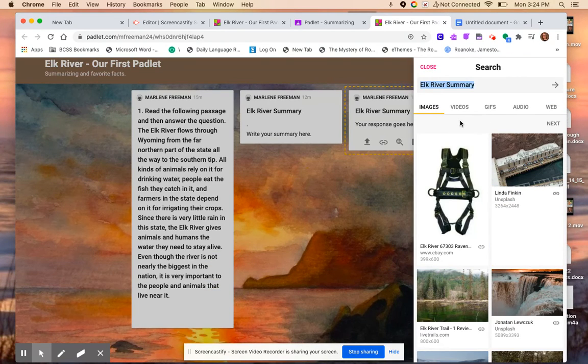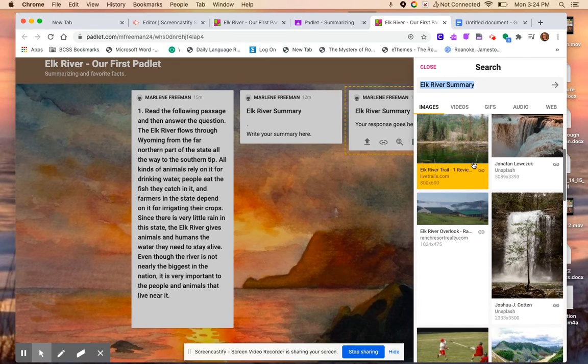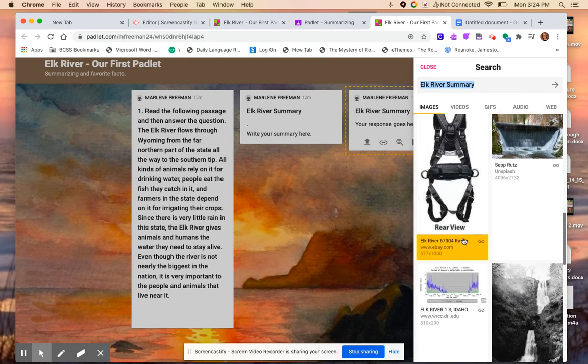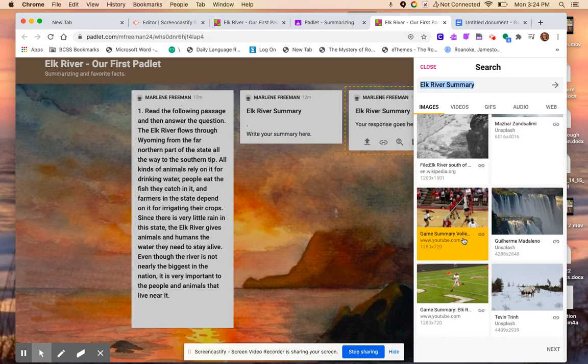When you click this, you will see images, but it bases the images on the title of your assignment, Elk River Summary. So I think summary might have thrown that off. I do see a river. I see a few rivers, but I don't see any elk. And I don't know what a lot of these pictures would have to do with Elk River.